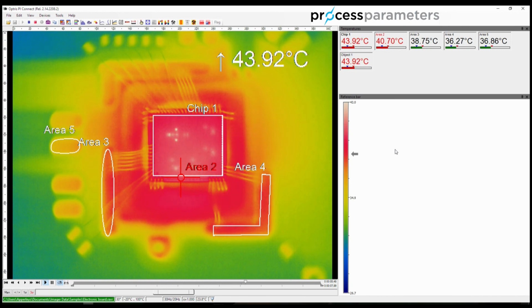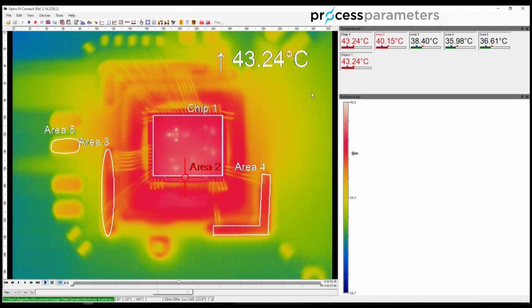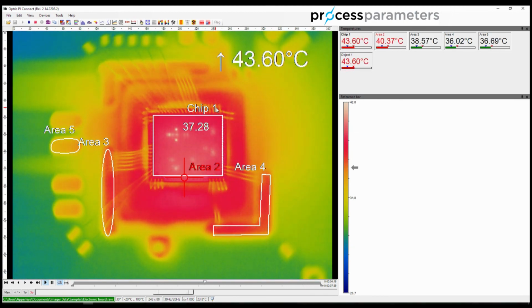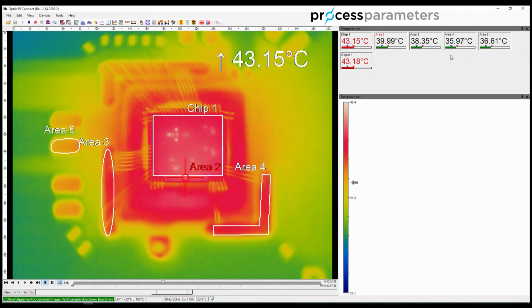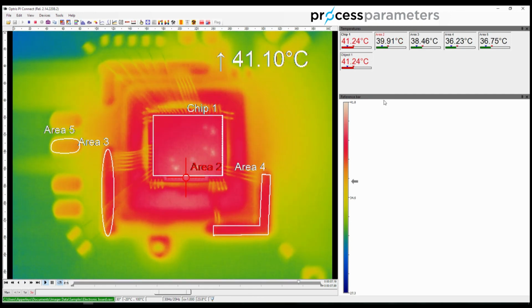In addition to this, we can plot temperature against time on a graph for each of these measuring areas, and then export this data for analysis externally. So this would be very similar to a data logger file where you have temperature values against time. We can also create alarms within the software that can be set up to provide a signal to external hardware through our process interface. The temperature values that we generate here can also be used to generate an analog signal, again via the process interface, to external hardware such as temperature controllers and data loggers. All of these features will be explained in detail in other videos.